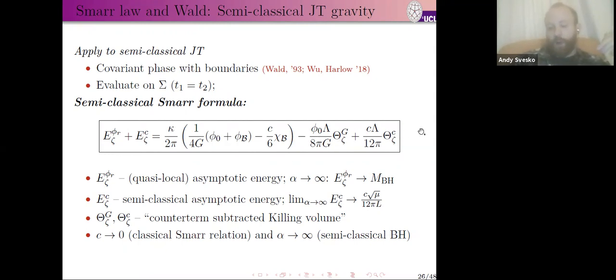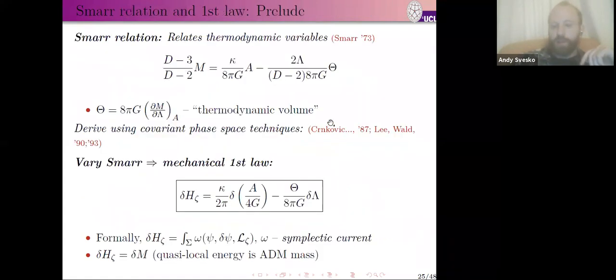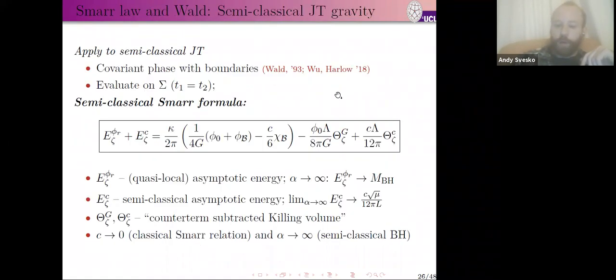And then we have these two quantities where we've included these theta G and theta C. And these are simply the moral equivalents to the thermodynamic volume. And we call them Killing volumes. In this case, since I've included a counter term, which I mentioned near the top of the slides, this is really a counter term subtracted Killing volume, which is of note for people who are interested in extended thermo, because usually in extended thermo, they consider background subtraction to define the volume. But here we've been able to do it using a local counter term. So this is actually a somewhat new result here.